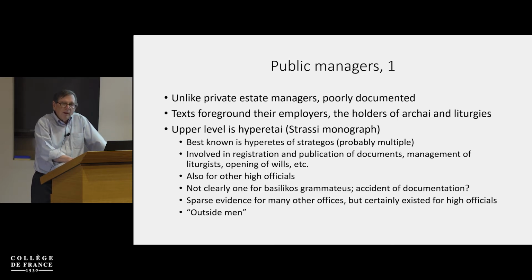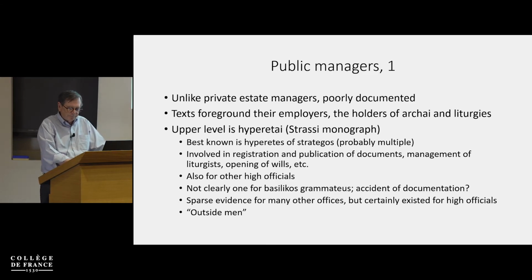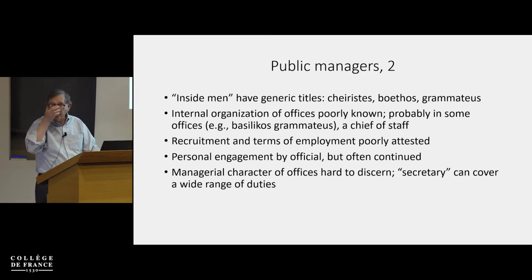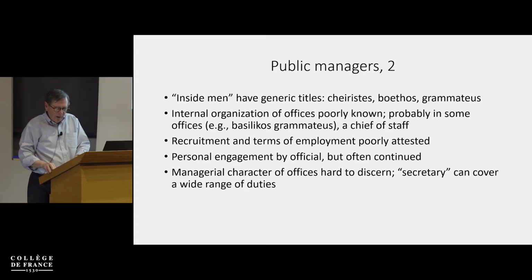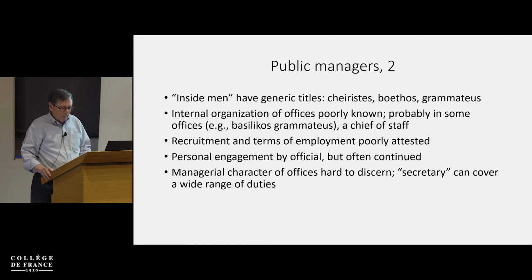He noted as well that various types of security personnel dealt with the outside world, but they do not come into our discussion here. As for the inside men of the public administration, they largely bear generic titles, such as charistes, boethos, and grammatos. There is little evidence for their organization, although Kruse points to the existence of the title of hegumenos in some offices of the Basilikos Grammatos and strategos, suggesting that the higher offices had what we would call a chief of staff.